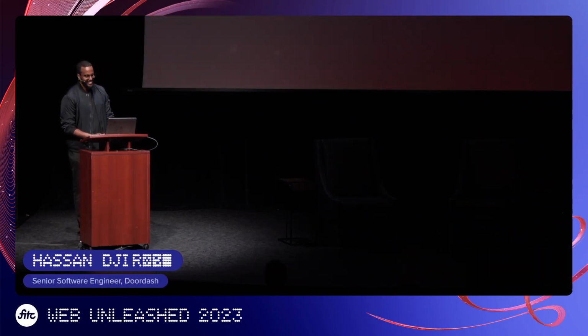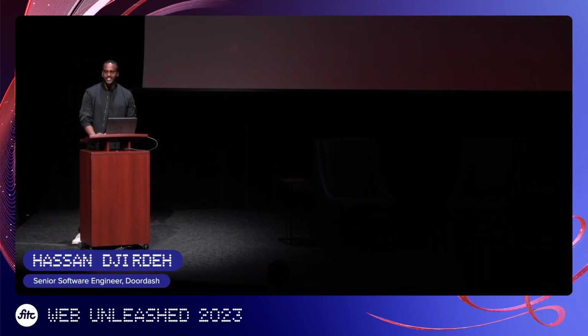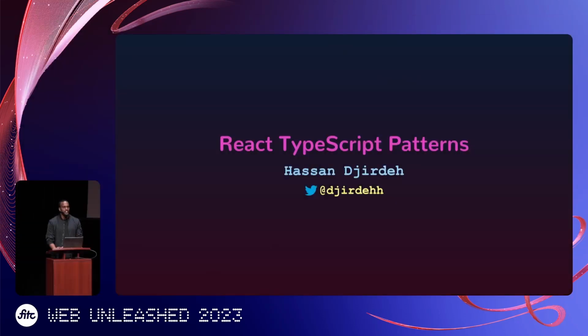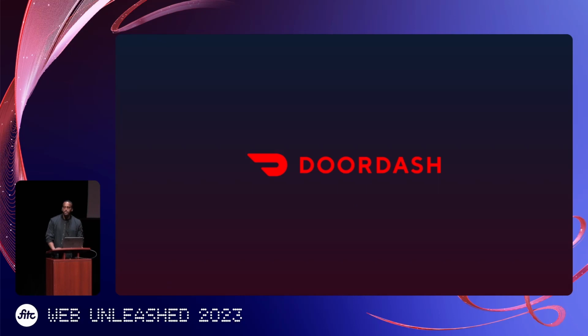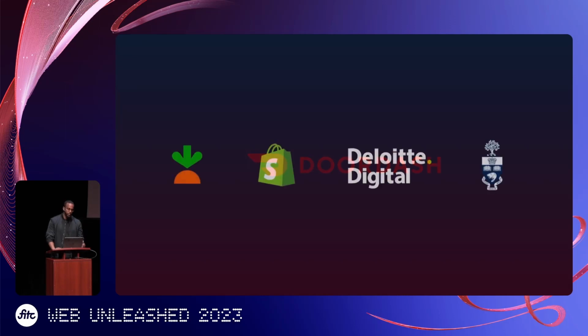Hello, everyone. My name is Hassan, as mentioned, and today I'm going to be giving a talk on React and TypeScript patterns. That was a really brief intro about me, so I won't spend too much time talking about myself again. I'm currently at DoorDash. I'm part of the experimentation platform team, helping build the experimentation tools that other people at DoorDash use. Prior to DoorDash, I worked at Instacart, Shopify, and Deloitte. And I graduated from the University of Toronto, which is the campus we're at right now.